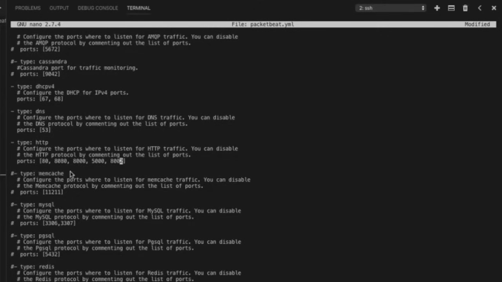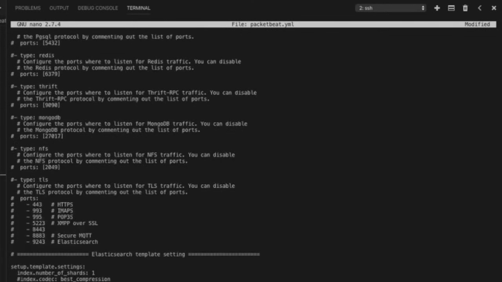Now your web server might be running on a port that's different from one of these default ports. For example, your web server might be running on, let's say, port 8001. To monitor flow for your web server in that scenario, what you'll have to do is come in here and add your specific port like this, and also delete the rest of them. Since we are running on port 80, I'll remove all the other ports and now move on to the next section, which is general.